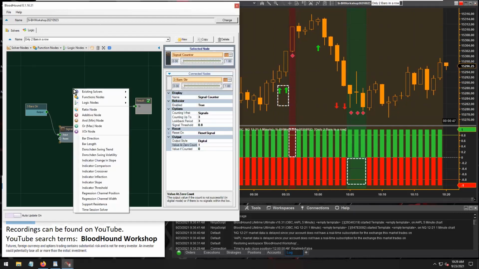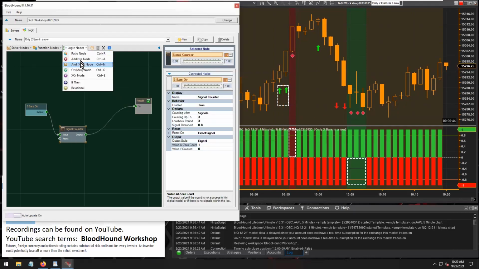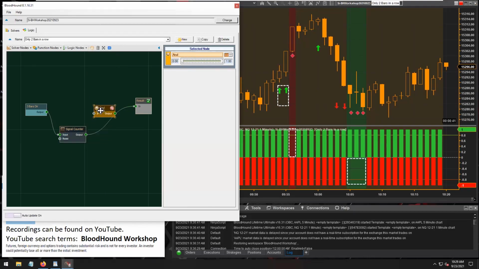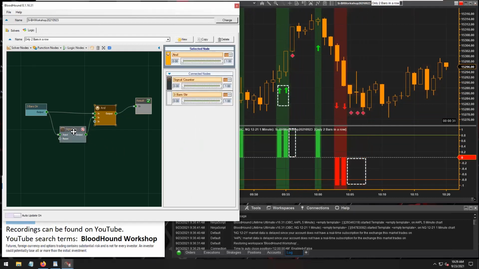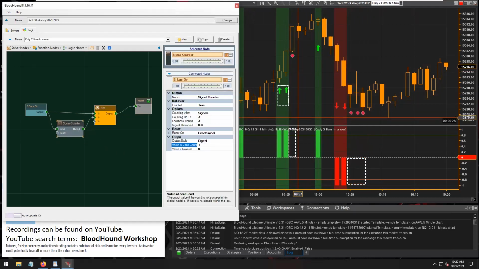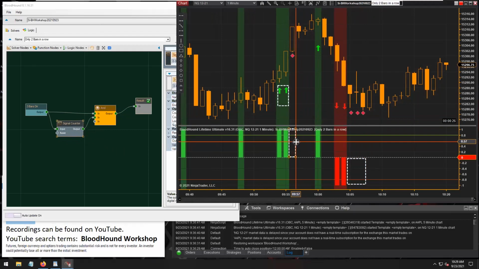So now, if we grab an AND node, we can connect our signals in. So there's our signals. And now if we connect the signal counter in, the bars where we want to eliminate the signals, those signals are now gone.